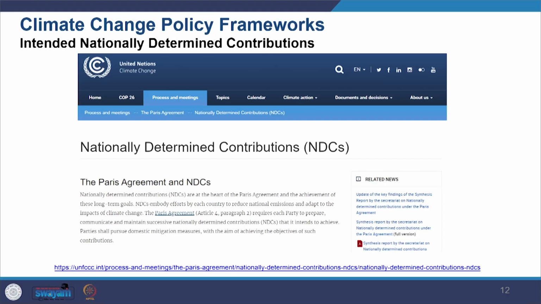Examples of the climate change policy framework that would be your reference include the Intended Nationally Determined Contribution as per the Paris Agreement. What as a nation the country has committed towards this agreement to meet the target. So, you need to look at those things. Those will be the binding provisions for the country, and within that the EIA process would follow.